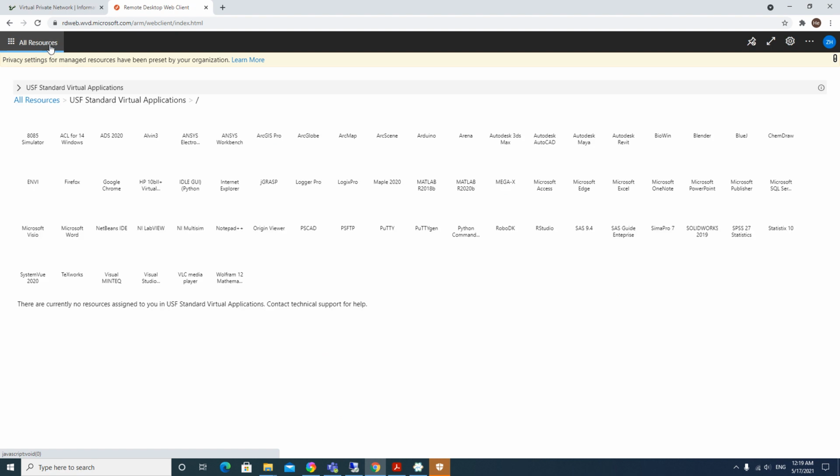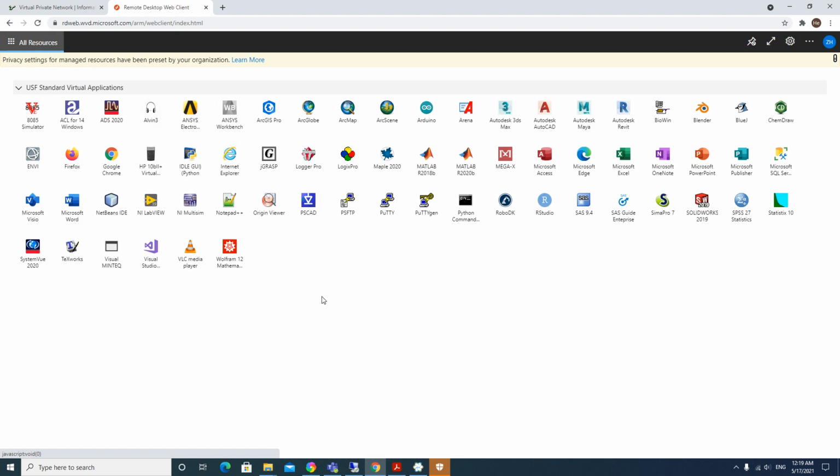Okay, you click sign in here. You can see that for this application, I have already signed in. If it's your first time using it, you may need to install software, and then you need to type your net ID and password. Okay, you sign in here, you will see this interface. Recently USF has updated this interface, which is different from some previous versions, but they are not quite different. They're almost similar, right? This is a new interface.